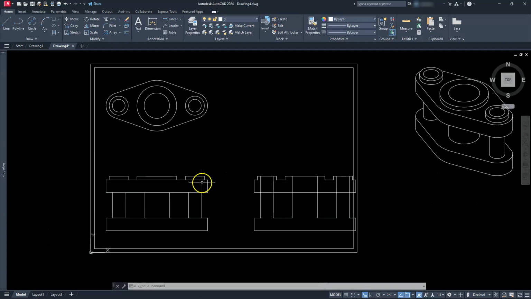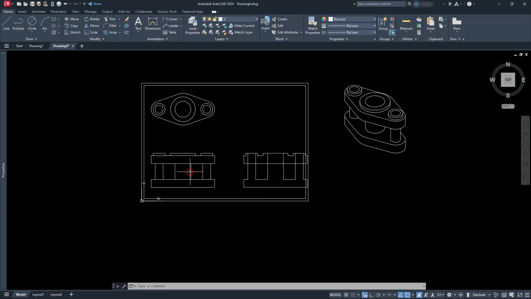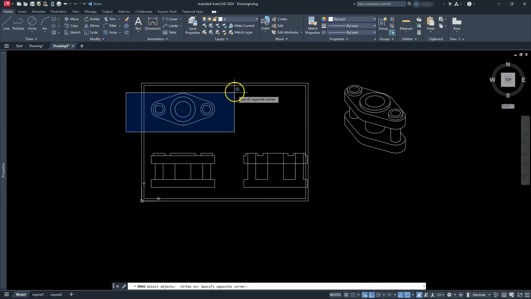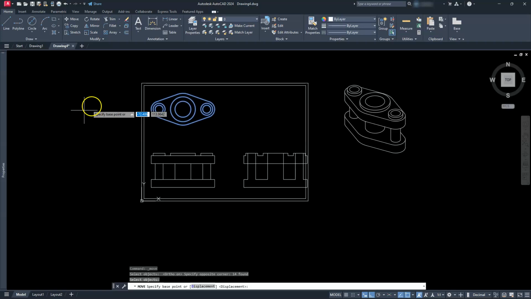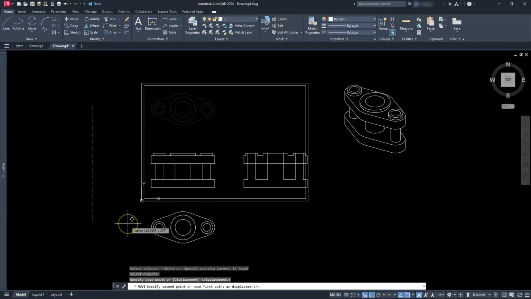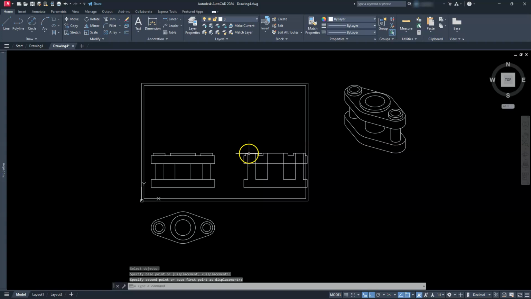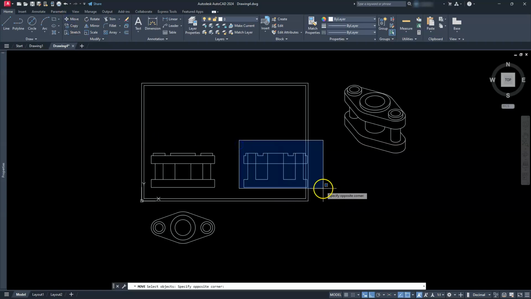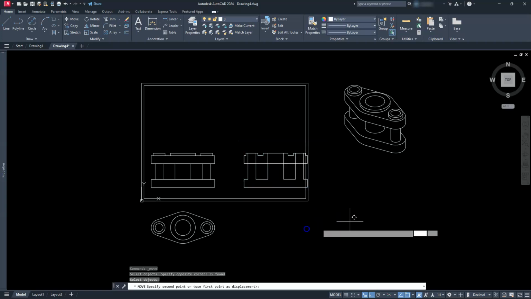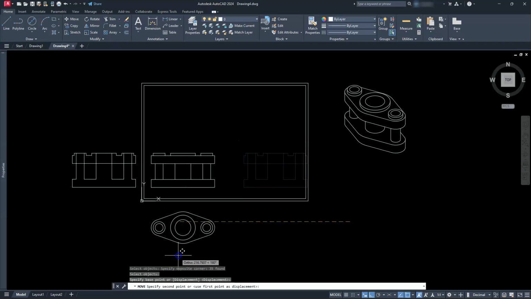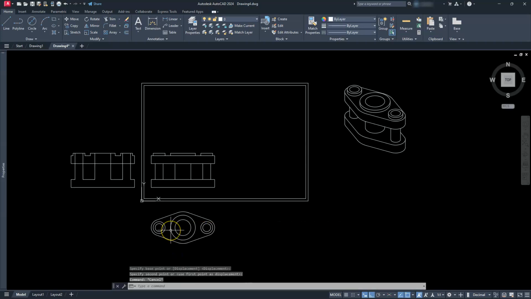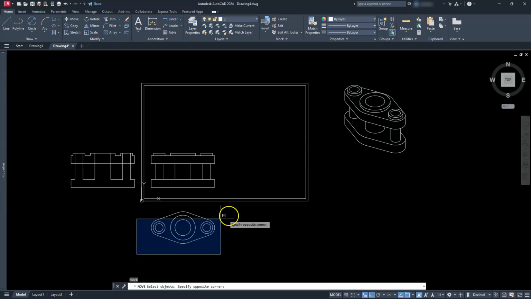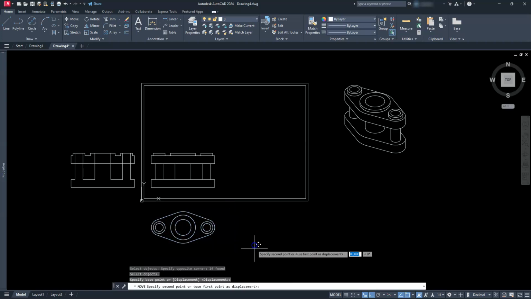All right, so remember that we're going to do this in a first angle projection. So the first thing I'm going to do is go to Move. Make sure that you have your ortho turned on. I'll use this one and move this one below here. And then I will move this to the left, right? So I'll go back to Move. And this is going to be my section view. I'll move it over here to the left of it. All right. And I'm just going to move these a little bit higher just to adjust everything.